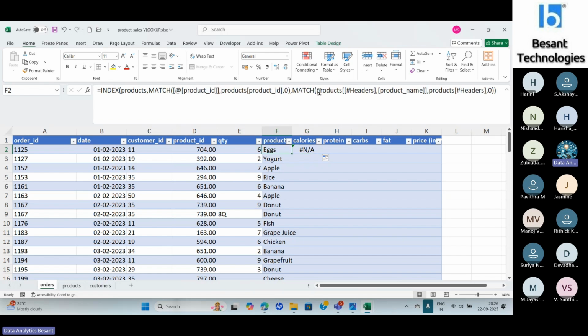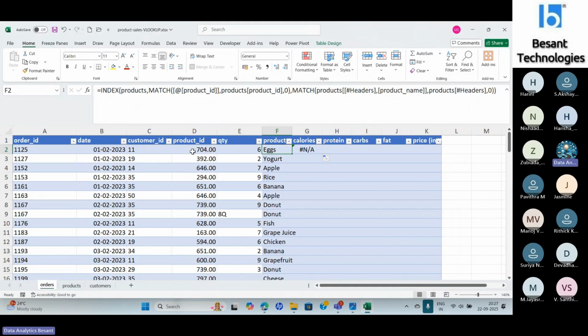Okay. What about the second one? Second match. Here we are looking for product ID in the products table product ID column. What is it doing over here? It's looking for the quantity in the product name. Obviously, quantity is a numerical value. Product name will be all text values. You are going to get no value; no matching value will be available. Moreover, for this entire row, my product ID has to be the same because the details are all related to one and only one product.